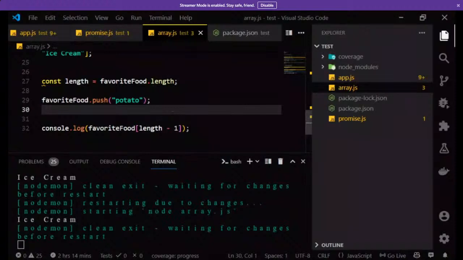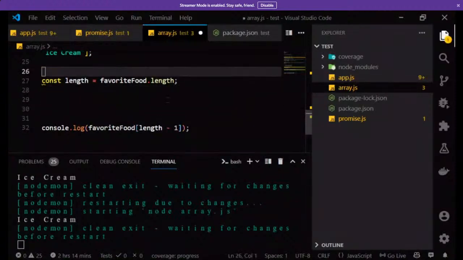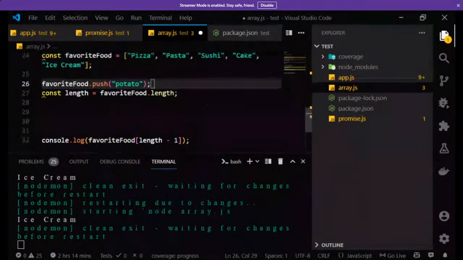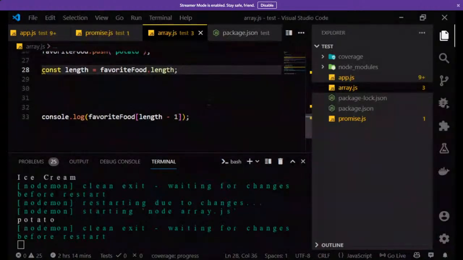So let's take this potato, the part where we push potato to our array, and take it off. Now we have potato as the last item.